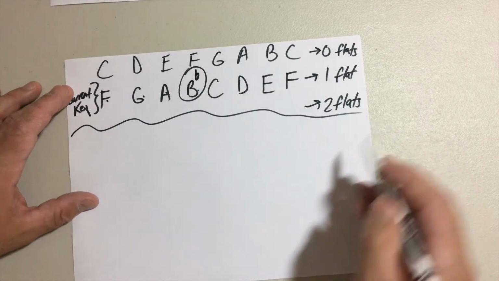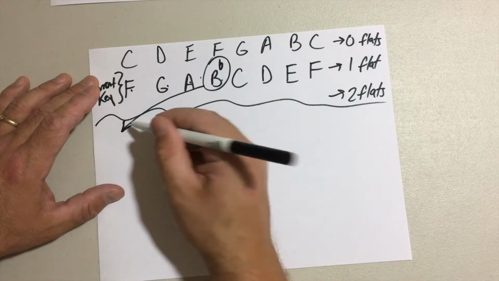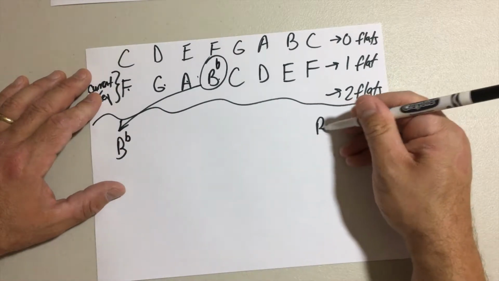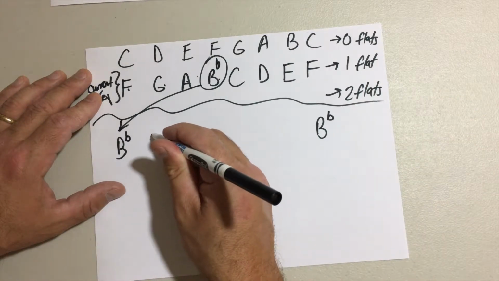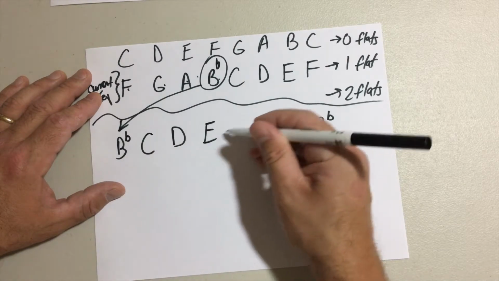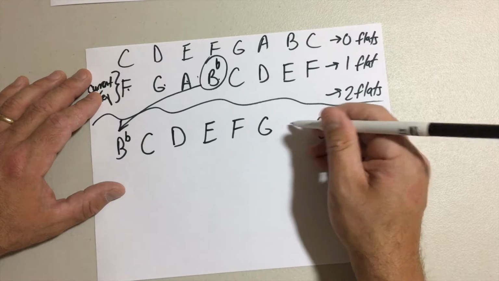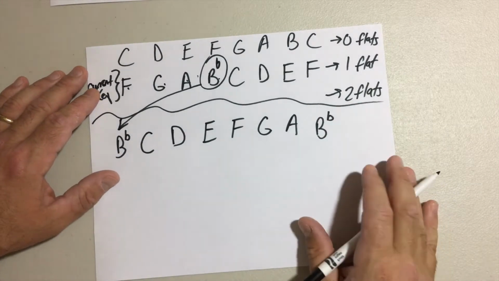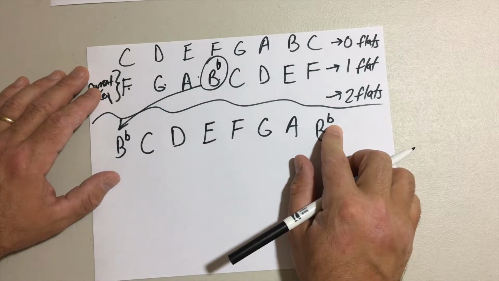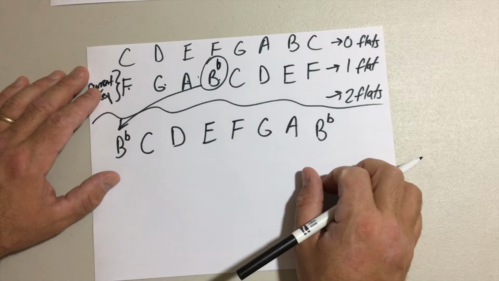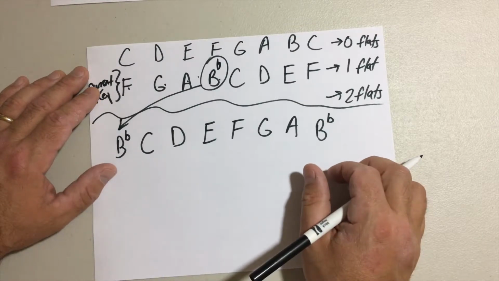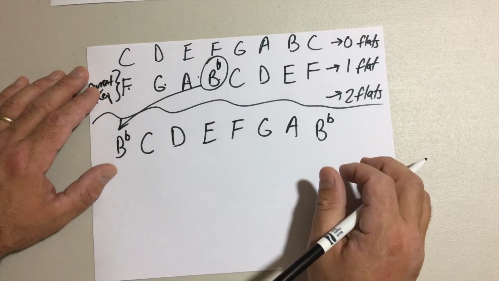Just to not get too messy here, let's come down here and let's start our new flat key that's going to have 2 flats. We're going to start with B flat. It's going to end with B flat, of course. And then we're going to write all the letters in between, not repeating any letter. B, C, D, E, F, G, A. So as we move to the next key, the B is going to retain that flat, but one other note is going to have a flat, so that this key is going to have 2 flats in it always. And the way we find that note is we just go to the 4th degree of this key, 1, 2, 3, 4.